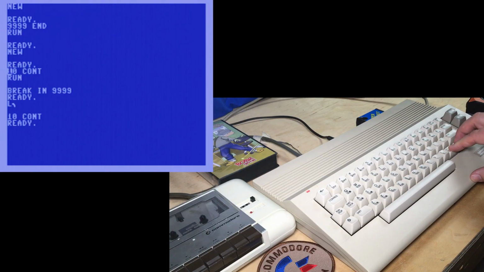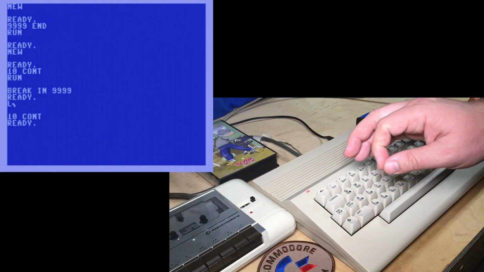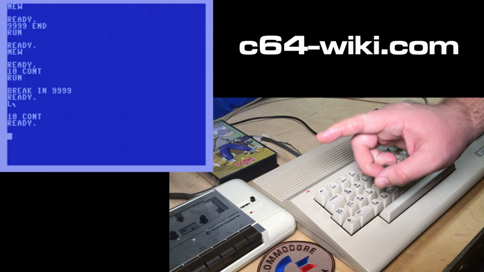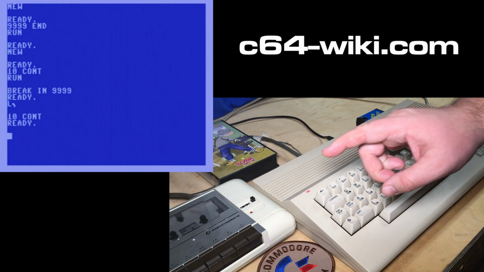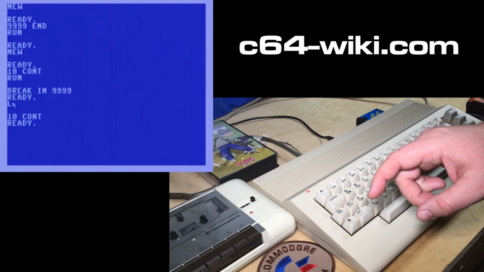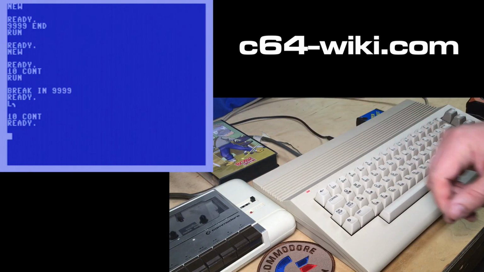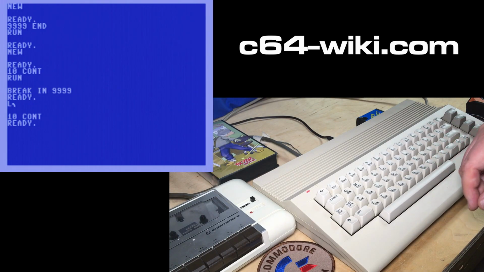And in this new program, because there hasn't been a stop or an end, it's still remembering the old value. Seems kind of like a bug, but just kind of a curiosity. I saw that one on C64 Wiki, which I highly recommend that website. They've got a page for every BASIC command there is, and lots of interesting information on there. I'll put a link in the description below.